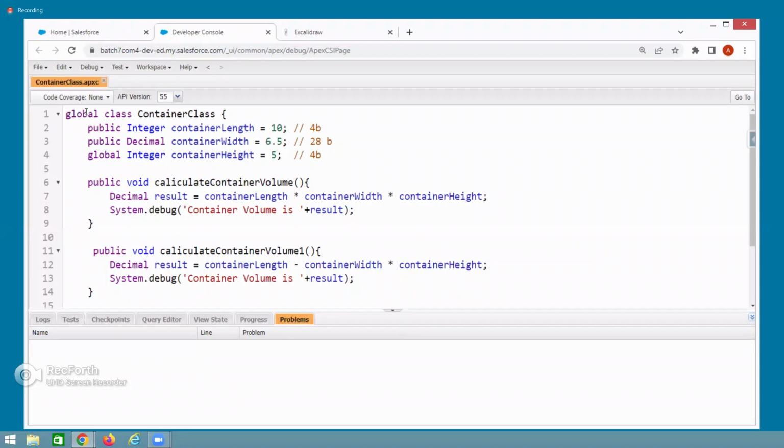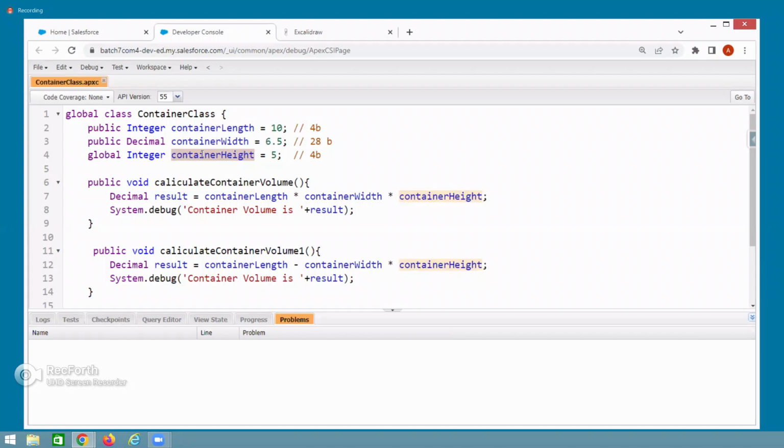Now see this here. Now the third party people, Java people or SAP people, are able to access this class. Within the class, not all the properties. Only container height is available to them. Why? Container height is a global property. Global means we gave the access out of the Salesforce. Hey, Java people, you can access container height. Why? I already put global.